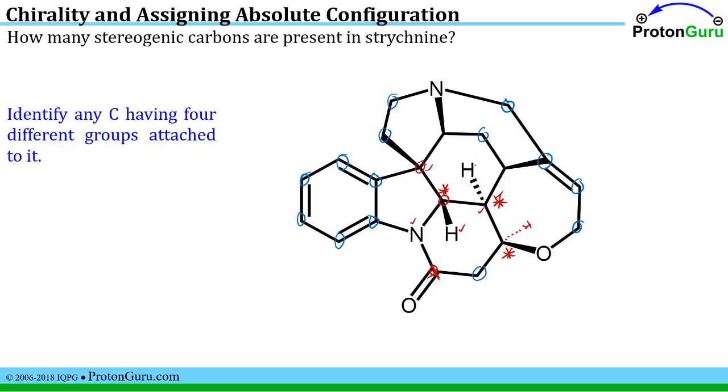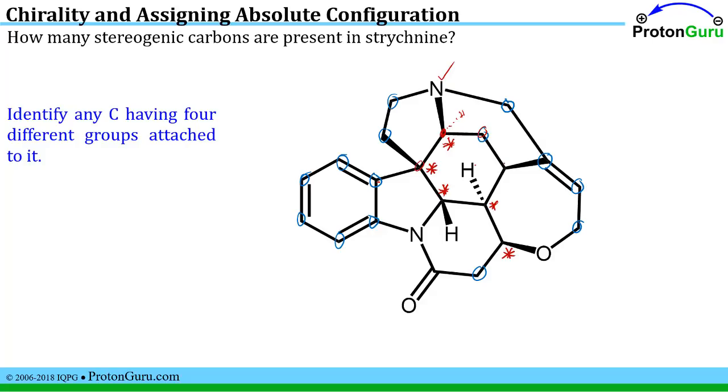This carbon has the arene attached to one side, this carbon with a nitrogen down here, this carbon with a different nitrogen here. This nitrogen is part of an amide functional group, but if I look up here, this nitrogen is part of an amine. So those are different groups. So this is a chirality center as well, a stereocenter. I have a couple more carbons to check here. Here's one that has a nitrogen on it, quaternary carbon, the secondary carbon, and a hydrogen that's not drawn. So that is also a stereogenic carbon.